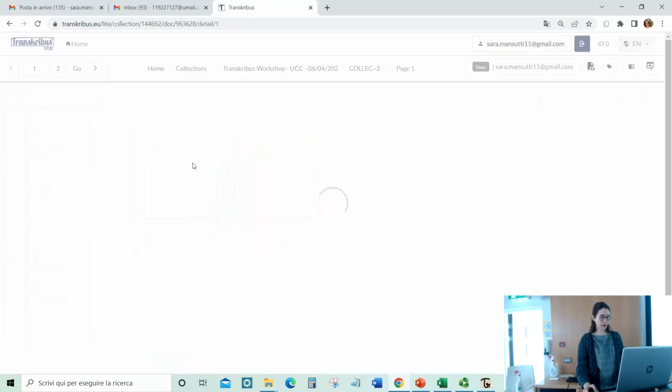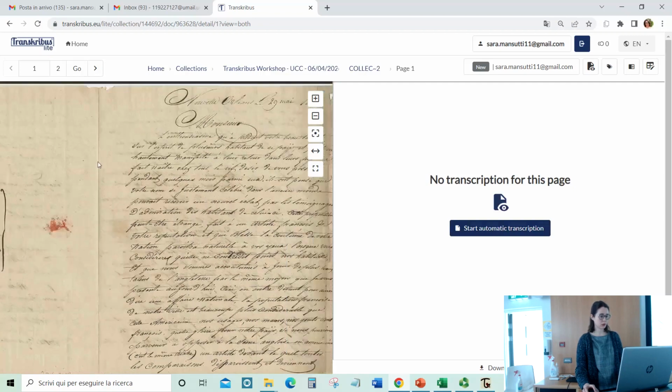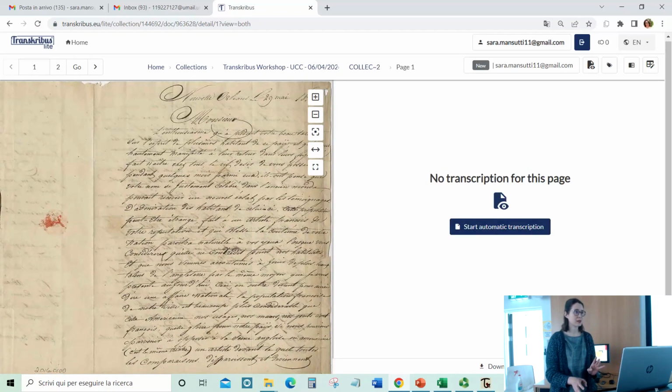Okay, now we go. So here, you tell me, oh, there is no transcription. So Transkribus Lite tries to encourage you to apply HTR, obviously because you need to pay for that.